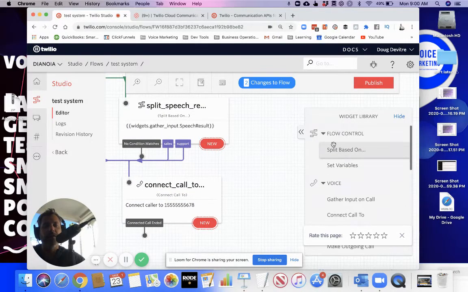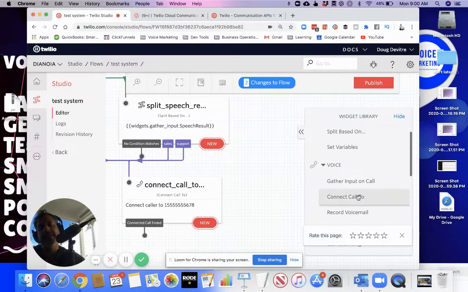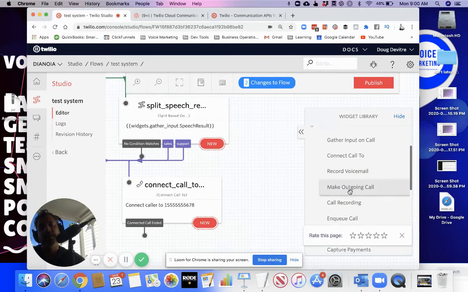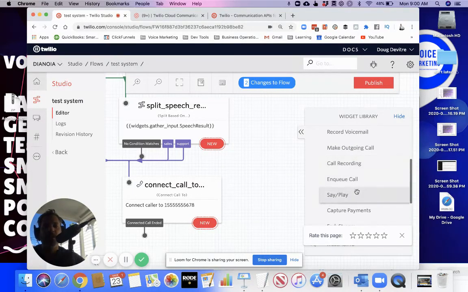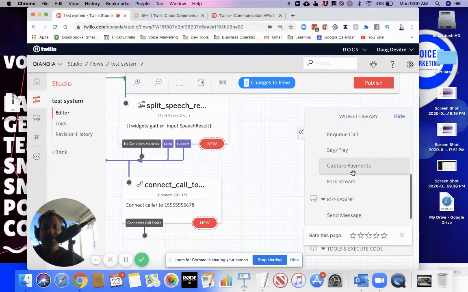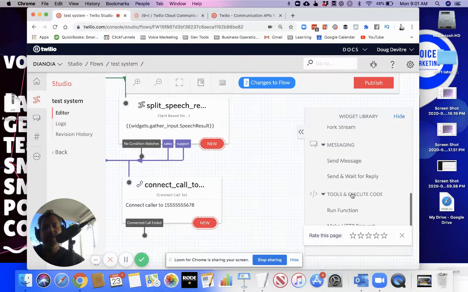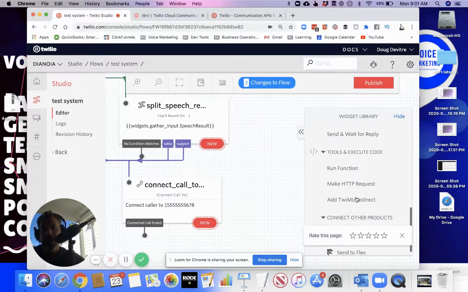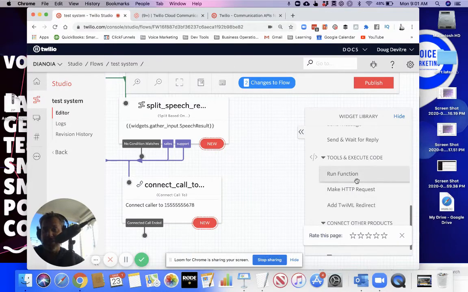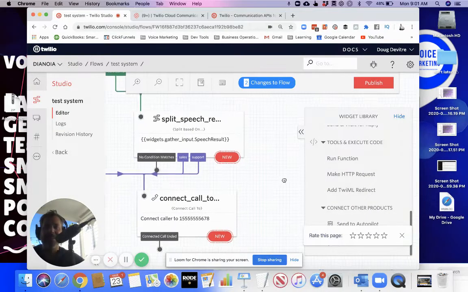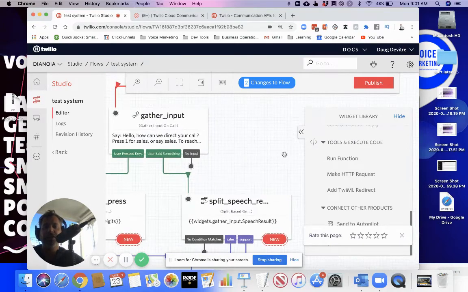And then over here on the right-hand side, this is the widget library. So you can see that some options that you might not have seen before that are part of Studio Flow, that you can do some advanced options like call recording. You can use it to capture payments, like if people need to pay over the phone and just don't have the option to be able to do that, or don't have the man hours to be able to support that, there's that. You can actually use it to where somebody calls in and then you can have it send a text message, and then be able to collect information on a text message to give a response. So we're not going to get into those advanced things, but this is just for the phone side of things. So I'm going to go ahead and click publish, just so we can kind of save this.